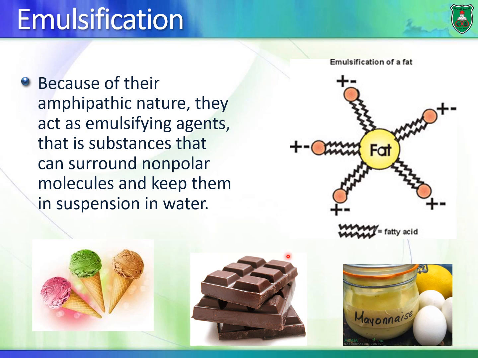So how does it work? Well, remember that these phospholipids have 2 fatty acid chains on one side and a phosphate on the other side. That's how they're drawn. So the fatty acid chains would surround the fatty droplets in these food products, right? And the phosphate head is exposed to the hydrophilic environment. So what happens is that these fatty droplets are dissolved now in the hydrophilic environment.